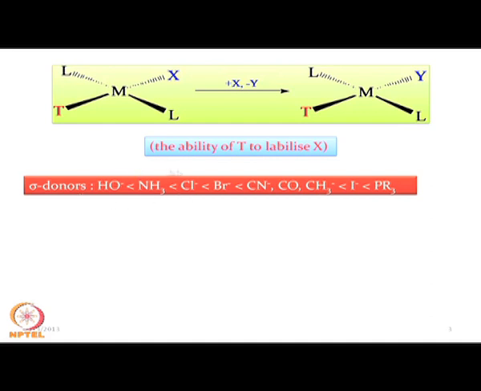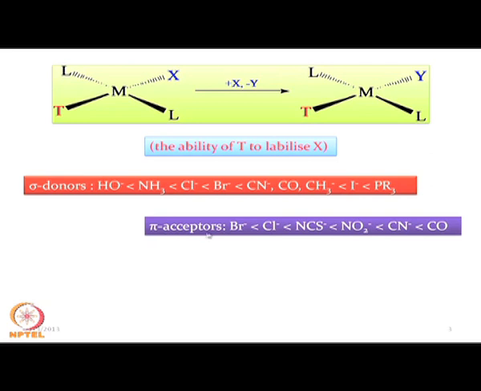So, in these two positions, if we consider that Cl minus has a higher trans effect than ammonia, that means during the substitutions in the preparation of the cisplatin molecule, it is the Cl minus which can control the translabilizing effect on the metal center for the synthesis. That means the chloride Cl minus will control the labilization on the platinum center trans to the Cl minus. It is not the trans of the ammonia molecule, but it is the trans of the Cl minus which can play an important role for the substitution reaction.